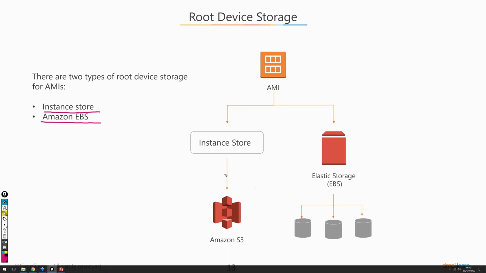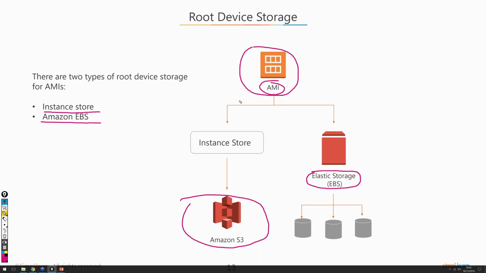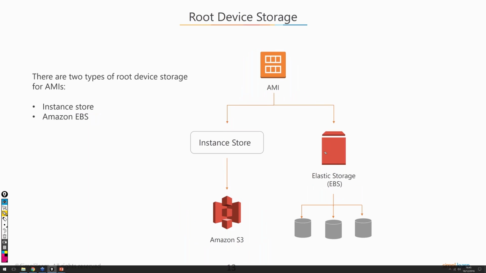What the Instance Store is, it's basically a hidden place on S3 where you store all your AMIs. If you go to S3 directly, you cannot see it. It's invisible to the user. It's allocated to your account, but it's only available through the AMI console. Otherwise, you cannot see it. And the other type is Amazon Elastic Block Store, which is basically a network drive. So if you had a server, let's say in here, that was created, the server itself had an OS, which quite likely sits on S3 as part of the root device, and any additional drive that was attached to this particular server sits on EBS as a snapshot. And it's as simple as this. So every single AMI sits on both S3 and EBS, depending on how many drives you have attached. That's basically how it works.